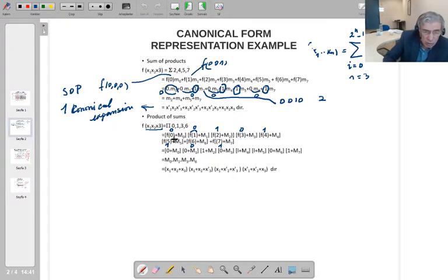So how am I going to go forward? So 0 plus m0 gives you m0, isn't it? So the result of this, let me use a different color, is going to be in. If you come to this one, this is going to be in as well. If you come to this one, 1 plus something, we already proved in a theorem that 1 plus something gives you 1, whatever it is. So the result of this is 1. 1 multiplied by something does not affect the multiplied term, so this disappears.